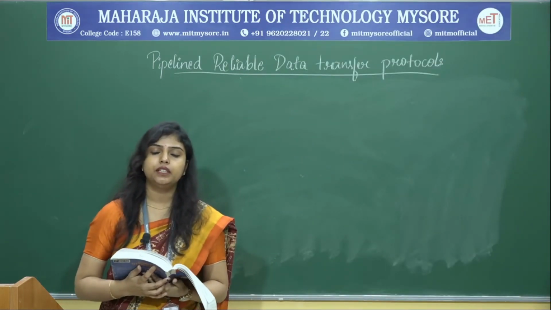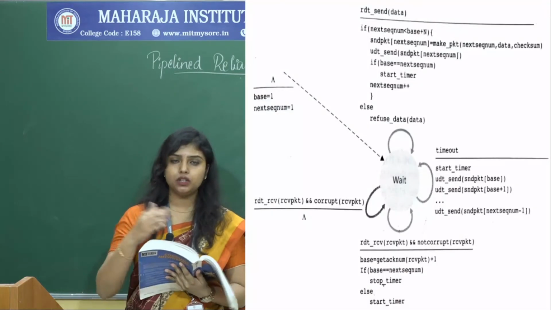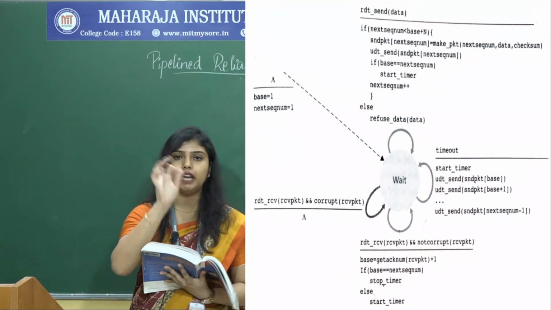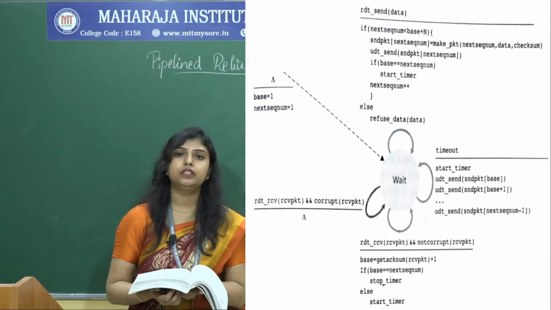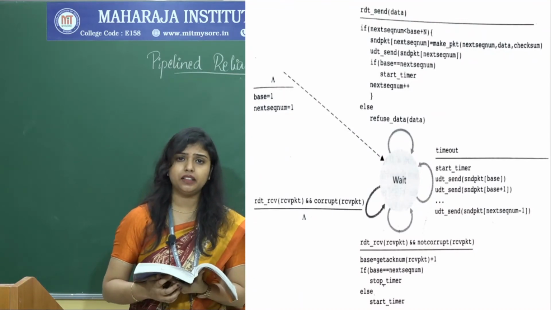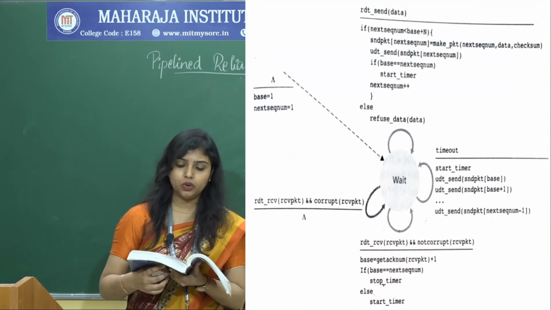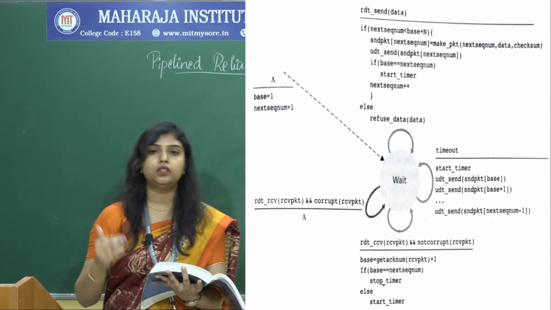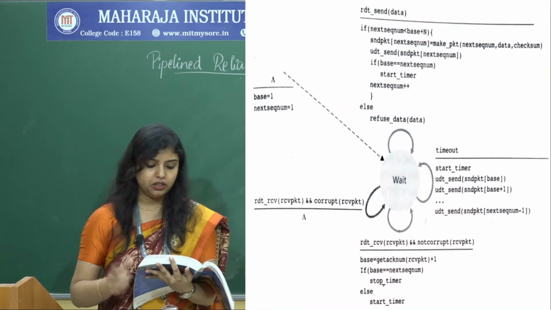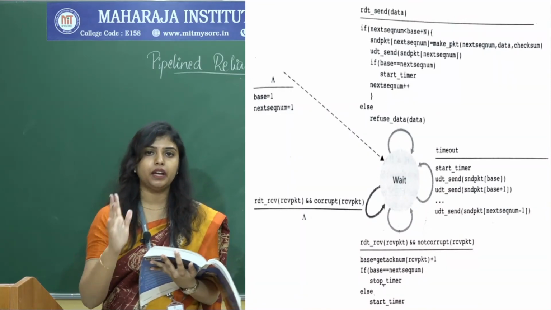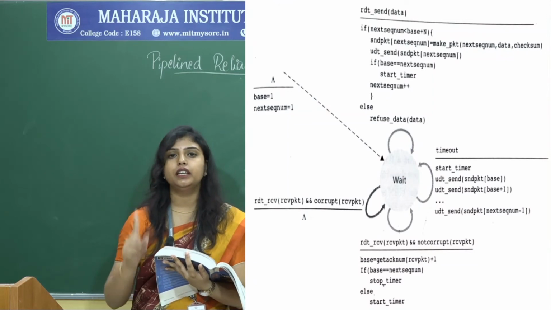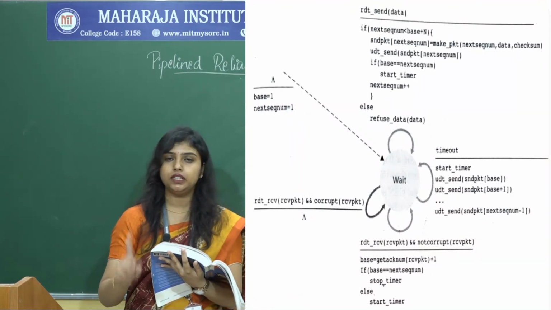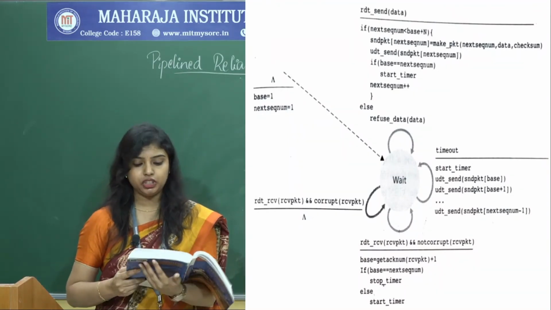Now, let us look at the FSM of the sender side of Go-Back-N. As you can see in the diagram, it has only one state. The initial dashed arrow has a transition where the event is nothing, and the action is setting base equal to 1 and next sequence number equal to 1. Now let us look at the upper action, rdt_send. When it has to send a packet, it checks if the next sequence number is less than base plus N, because if it is greater, we should not send that packet, isn't it?